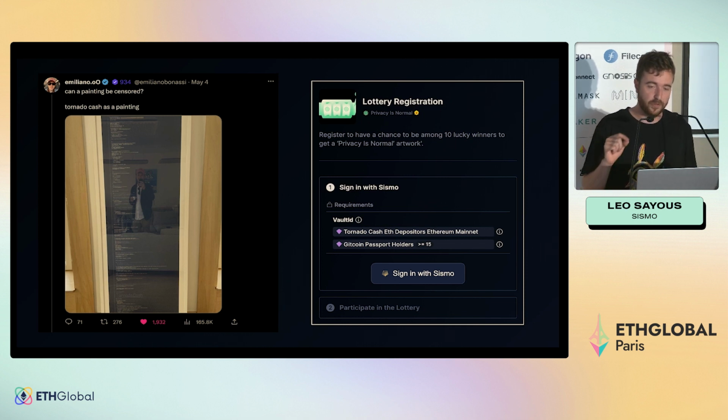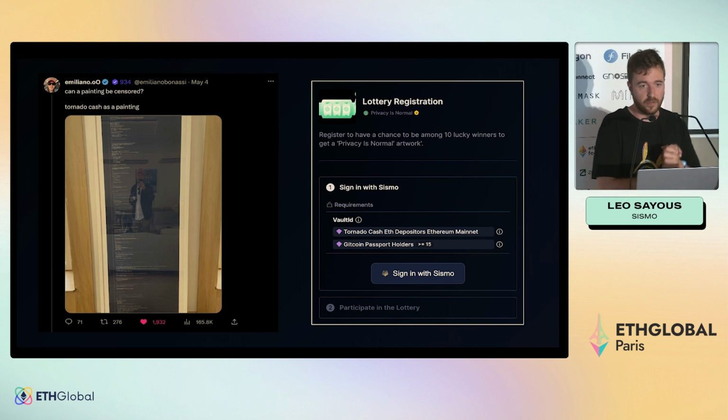We use Gitcoin Passport for that. Gitcoin Passport is a way for you to connect your Twitter, your GitHub. It's a bit like doxing because it all happens with your public identities, and it analyzes your activity, basically the commits you have made, the tweets you have made, and based on that, it will give you a score of Sybil resistance. For instance, a score of 15 is a good score of Sybil resistance. Let's say I am human.